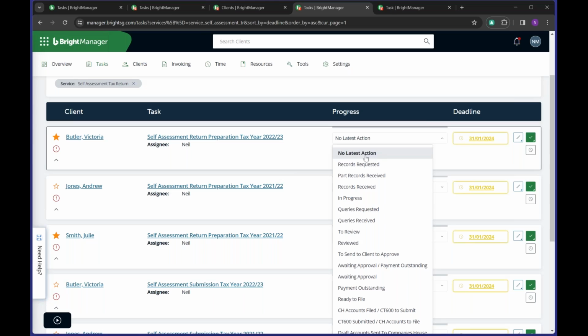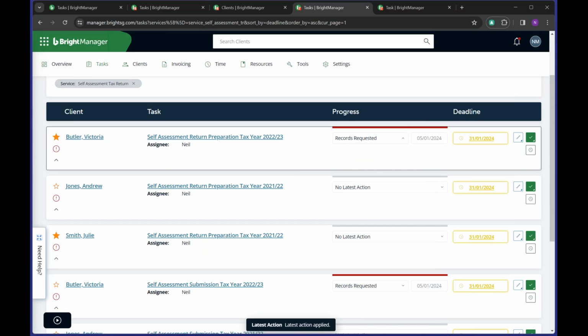So it might start, at the end of the year, emailing the client, asking them for all of their records so you can submit their accounts, or it might be the end of a VAT quarter and it starts emailing the client, asking them for information so you can submit their VAT return. Once the system has started requesting that information, it will automatically update the task progress to records requested.